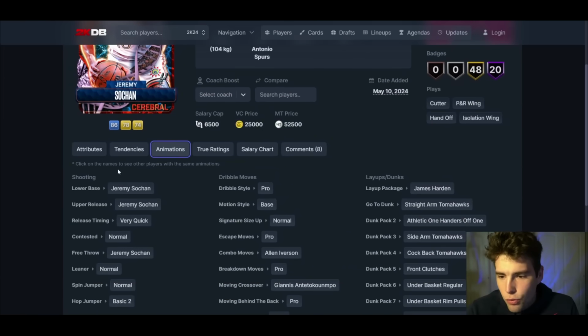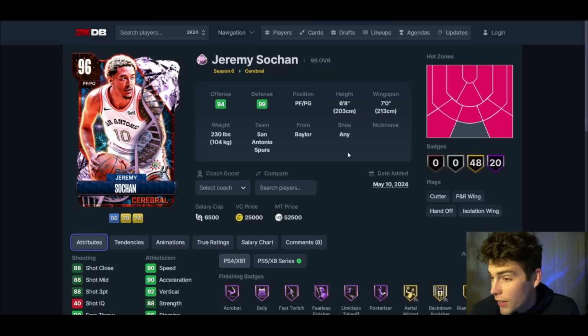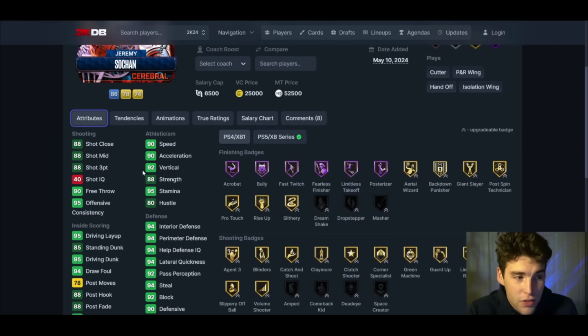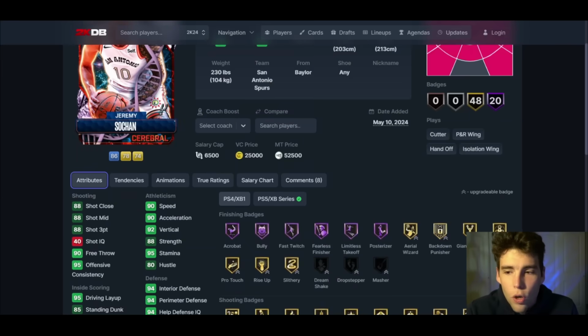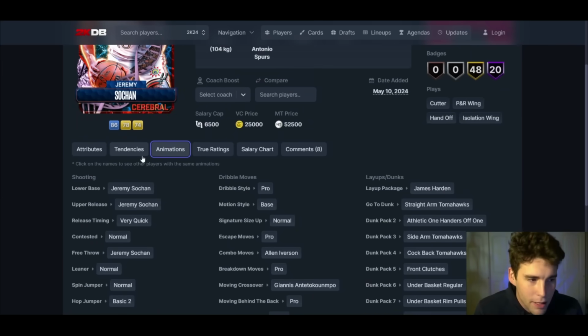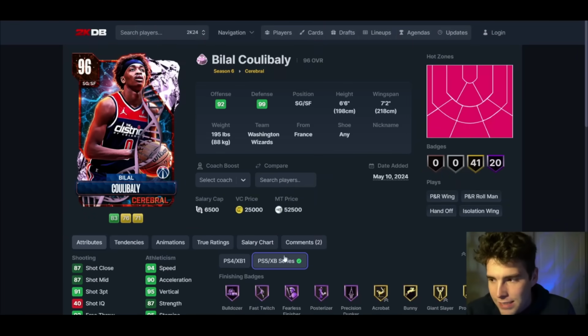Pro dribble style, normal leaner, but he is 6'8" at the point guard position. So you've got to take the good with the bad. We'll see what that release is like on very quick. If it is really good as far as a release or way better, remember, he is 6'8" and going to be defensively off the charts good. Offensively, if his release is solid, I think the whole card becomes solid. I do wish his leaner was slightly better. Obviously, dribble style being pro isn't great. But as a guy that can strictly play defense, if you have a shooting guard that can be your primary ball handler, I think Jeremy Sochan is fine in my team.